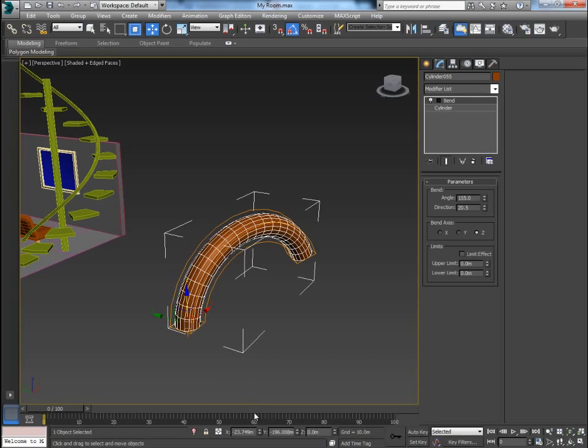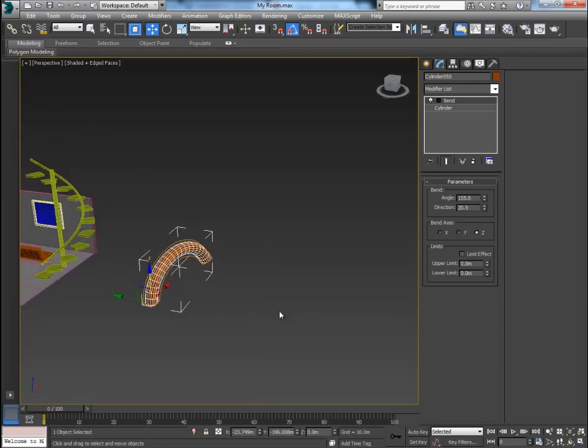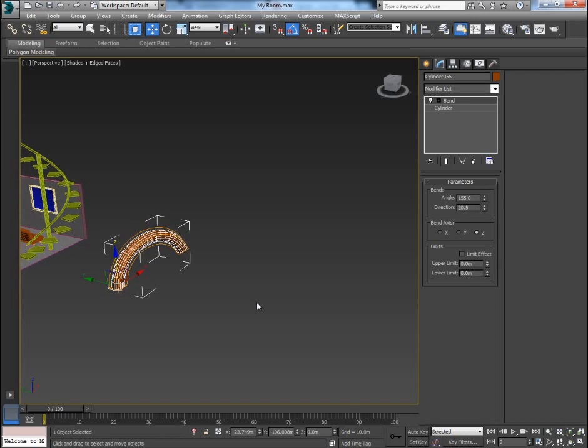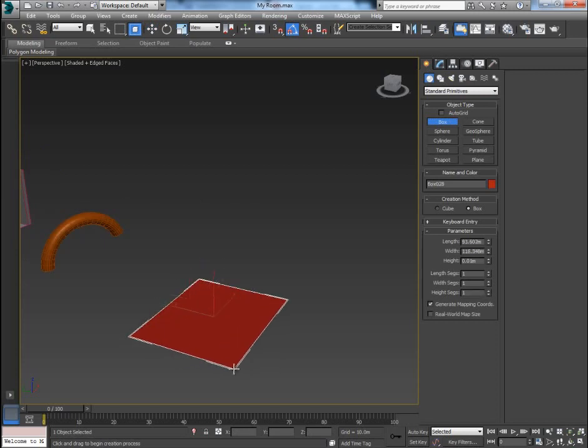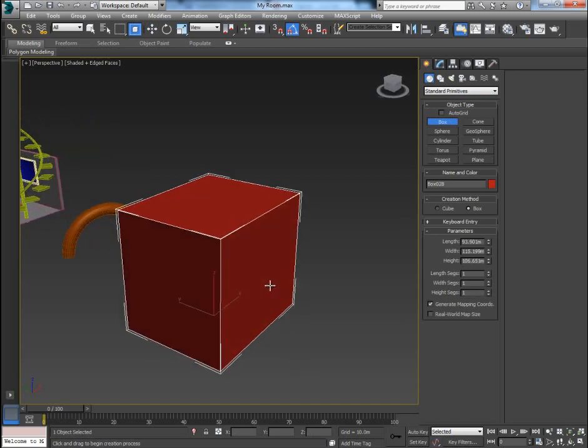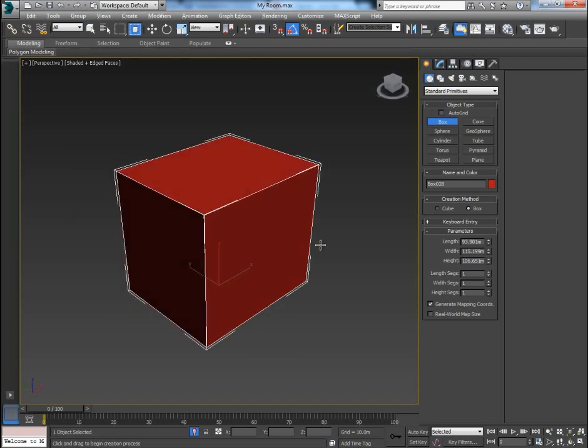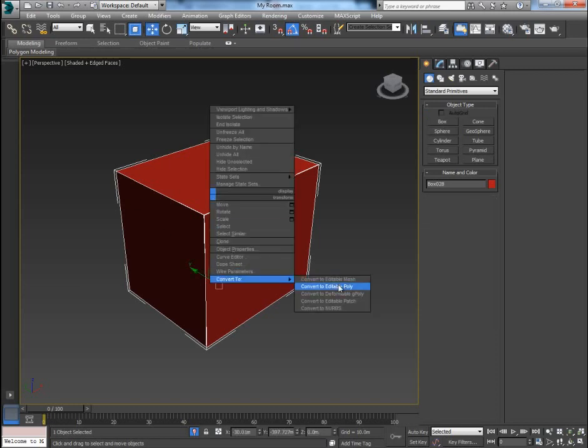So the second thing is the editable poly function. I'm going to make a box. Remember that since we are working with geometries, we have vertices, faces, here called polygons, and also borders and edges. But in this moment, I cannot control them because I have to first convert the shape to an editable poly. So I select the shape, right click, convert to editable poly.